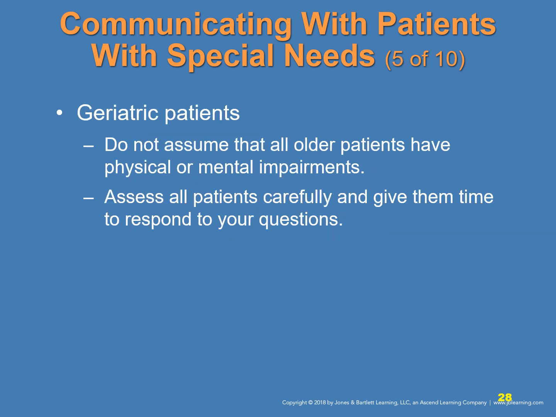Communicating with geriatric patients. When dealing with older patients who suffer from hearing or visual impairment, use the same communication skills you would with any other patient with similar conditions. Do not assume that all older patients have physical or mental impairments. Assess all patients carefully and give them time to respond to your questions.